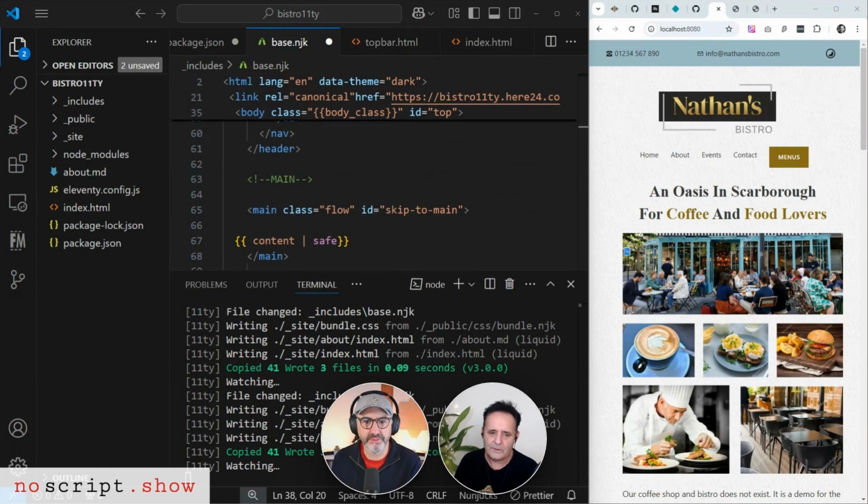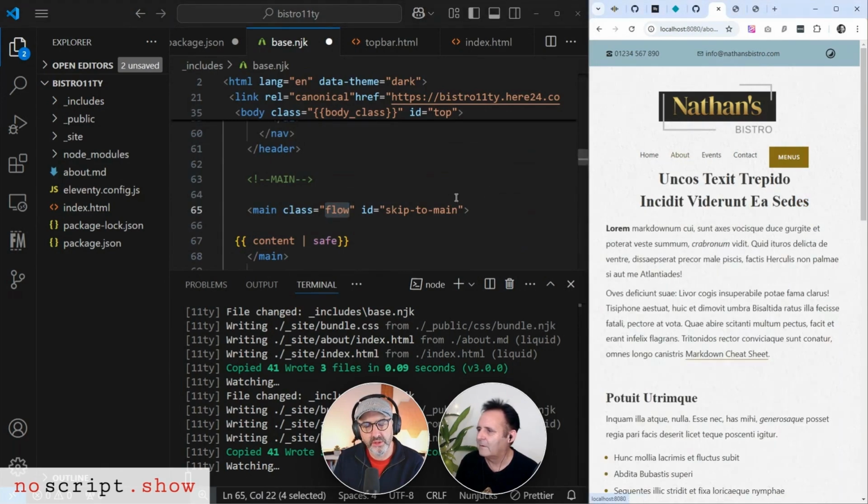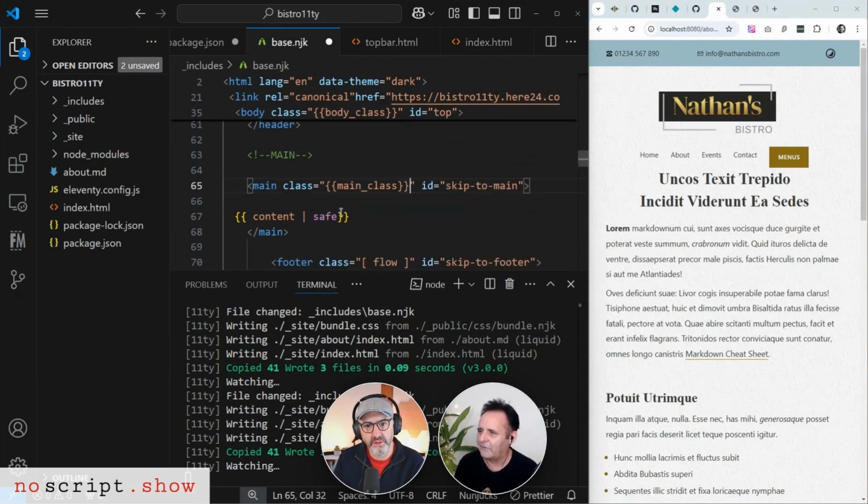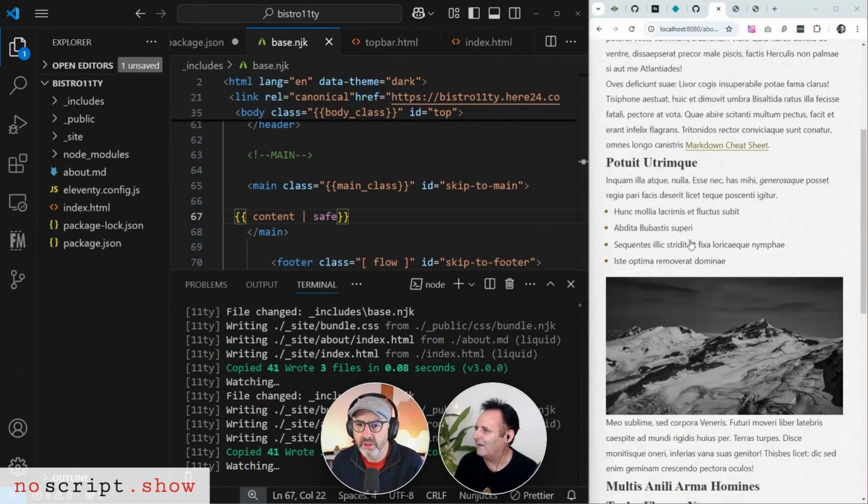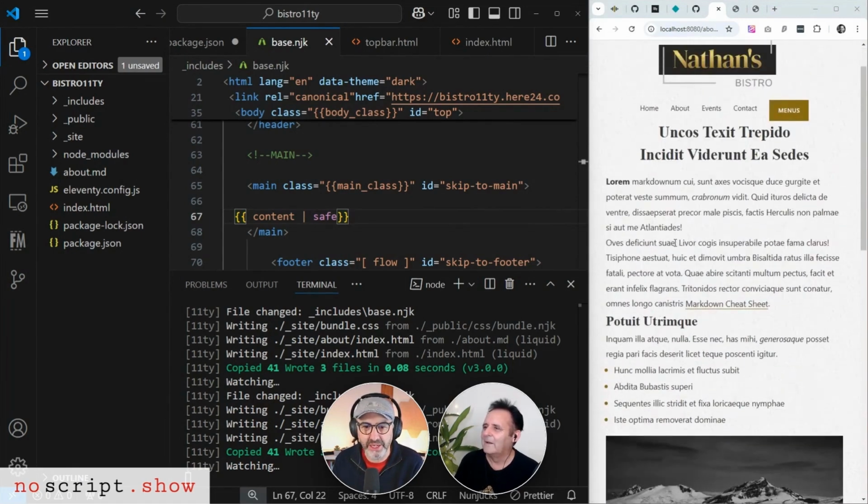Right. So I'm just going to do the same here, and put this in. Now, actually, I don't know if we'll see it. I've got flow running on this, which is something which spaces out things. Let's see what happens when I change this to main class and save it. You didn't mention it did squeeze. It's something very slightly moved up, didn't it? But it was yeah, it did.